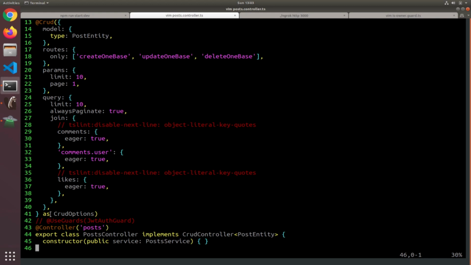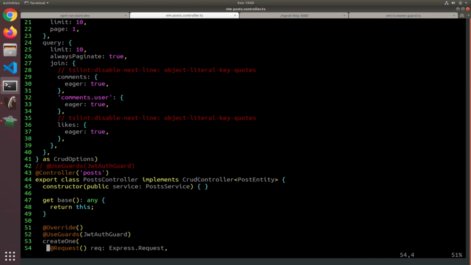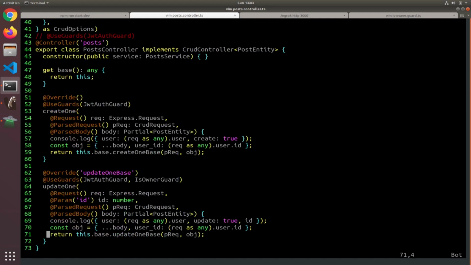Or you can do it here, but I just want to show you another way we can add it. I think a good approach is just to add it here, globally on all the routes that this controller implements. So this will look a little bit like the docs. I will put a link in the description on how you can override these and use them.